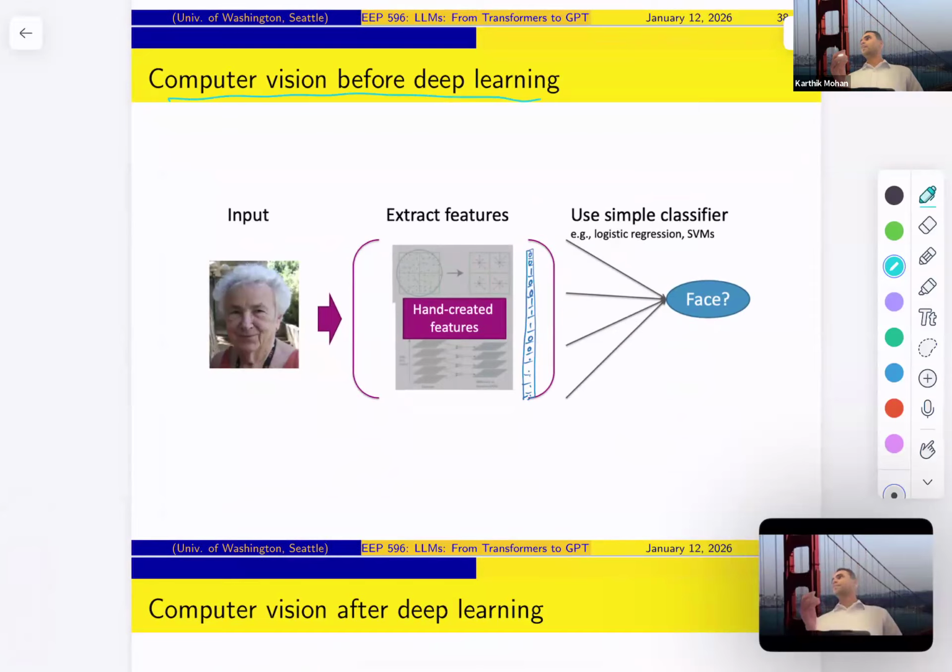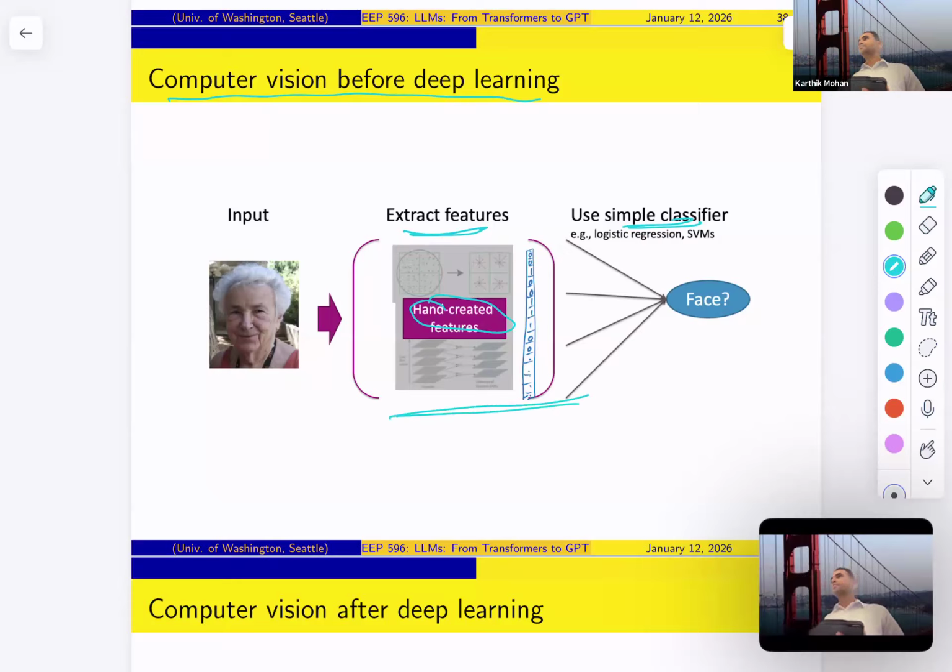To understand a little better how the layers of a deep learning model work: before deep learning, computer vision worked on understanding images and videos by first extracting features that were hand curated or hand created, like the use of convolutions, and then using simple classifiers later. Like we saw with the XOR example, if you had x1 times x2 as a feature, the linear model works on it. That's a nonlinear feature, but a linear model. So at the end of the day it's still nonlinear, but you handcrafted or engineered a nonlinear feature and then used a simple classifier, right?